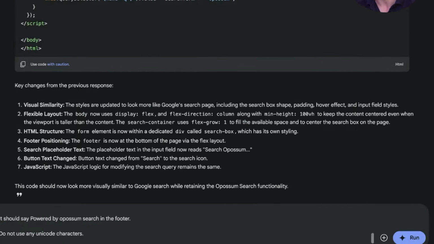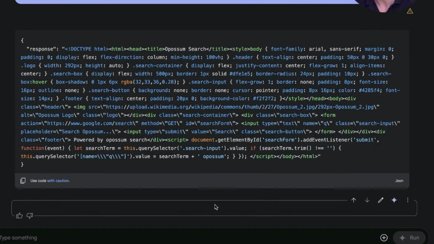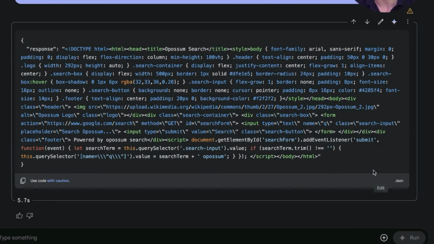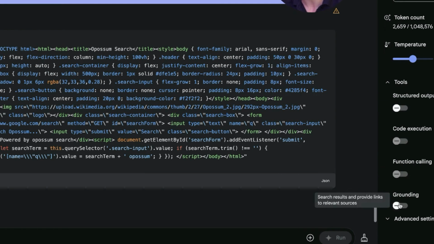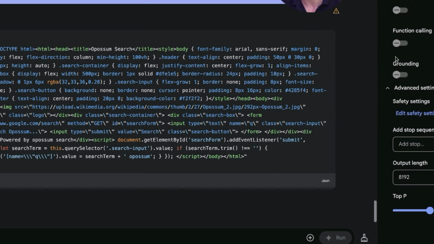And then we'll try it again. Doesn't seem to do much. I might just be terrible at using Google Flash, but from what I can see, it doesn't seem to be great at that. Let's switch it up and try grounding.